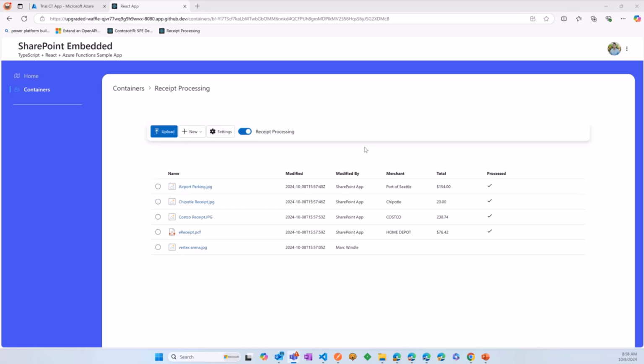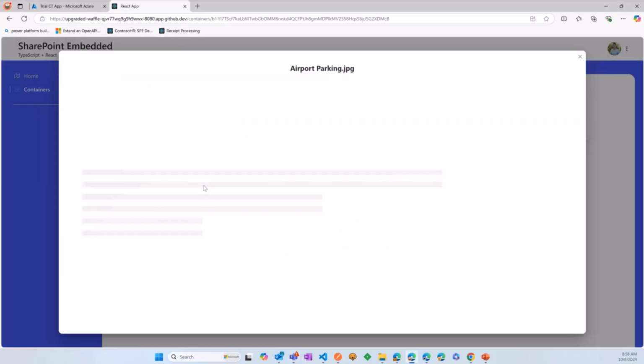Now, you're seeing the UX, you're seeing this UI update automatically in the background. That is because I'm using a Socket IO subscription on this file storage container. So my front end client has a Socket IO subscription that's available through the Graph APIs on this file storage container that gets notified when anything changes on it. So files are updated or metadata set, like you can see here, it is going to automatically update the experience that you see here. And so we looked at that airport parking receipt.